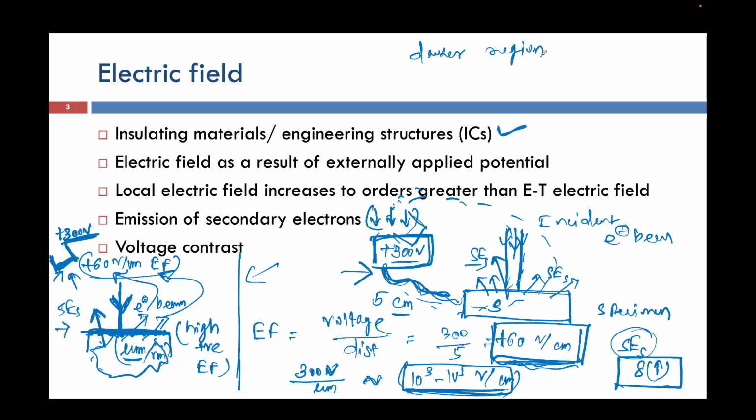And in some areas where the secondary electrons are able to go, and this is a very small scale electric field pulling the secondary electrons, even with this high amount of electric field, some of the secondary electrons will be able to go and will be collected by the detector here, okay? So in whichever area the secondary electrons go in a lesser quantity, those areas will be darker, and in the area where the secondary electrons are collected in more amount, those will be in the brighter region.